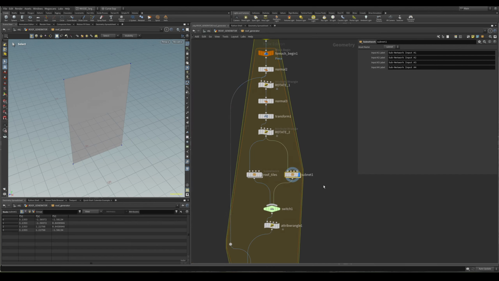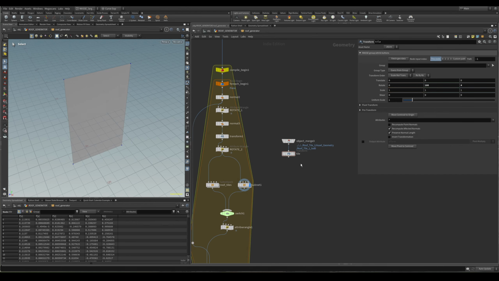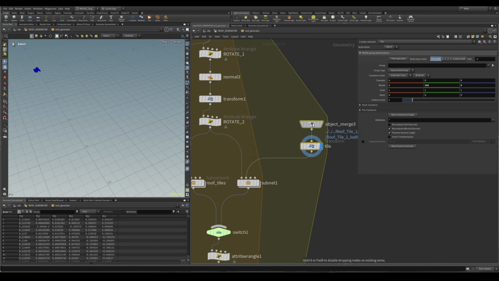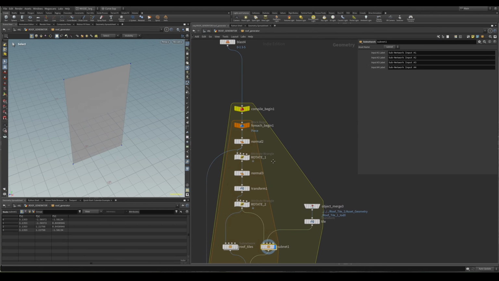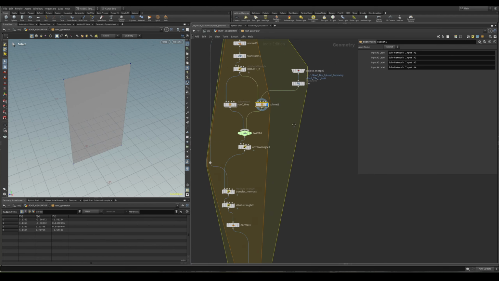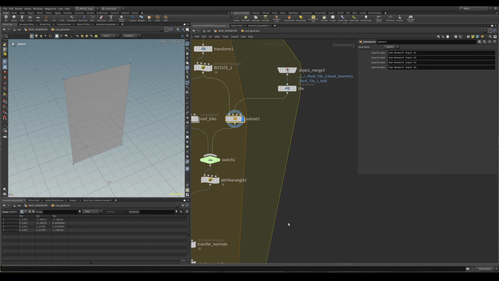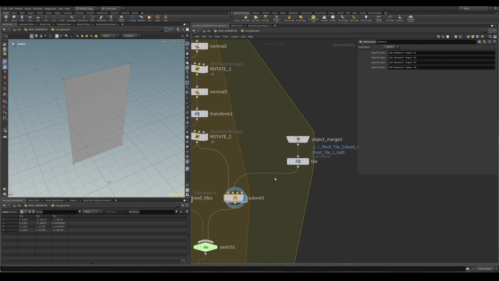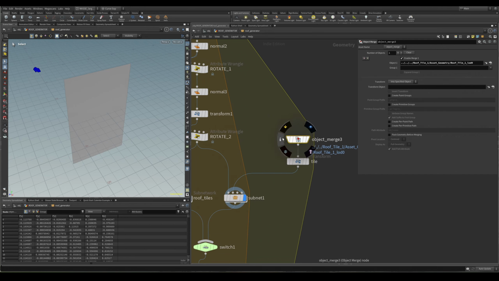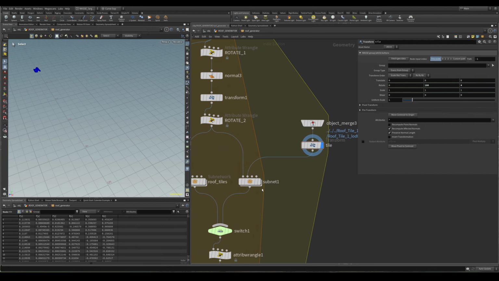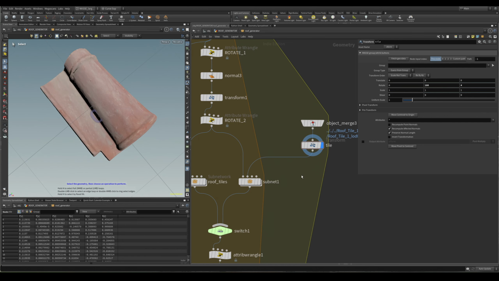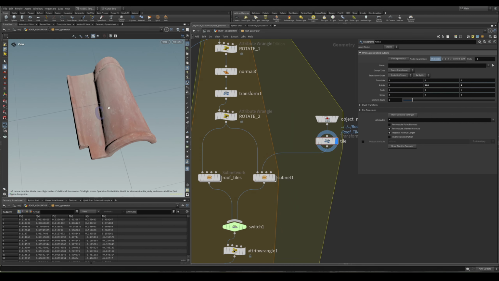Let's go inside, and let's connect this tile also to the subnetwork. Inside the subnetwork, I want to make sure that I also get this tile. This is the compile block, which is also going to include this. We're going to fix that later, and whatever the problem is going to be after that. For now, let's focus on the actual logic that's going to create these tiles. So connect also the Megascans tile.